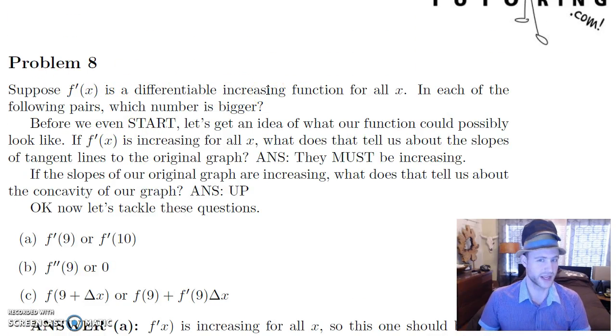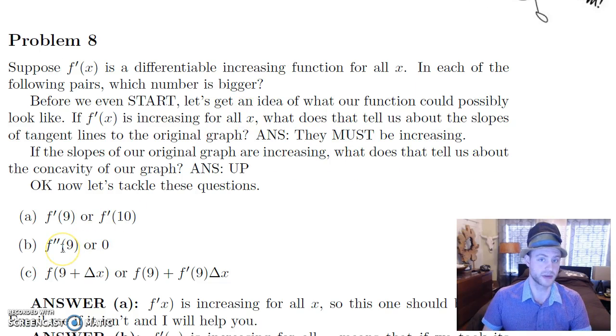We also covered the concavity already. The second derivative represents concavity. The sign of the second derivative tells you whether you're concave up or concave down, because if the second derivative is positive, that means your first derivatives are increasing. Just as if your first derivative is positive, that means your original function is increasing. It always works at that level. It would work for the fifth derivative or the 500th derivative. If the 500th derivative was positive, that would mean your 499th derivative is increasing. There's nothing special about the second and first derivative and increasing and decreasing. They all work like that.